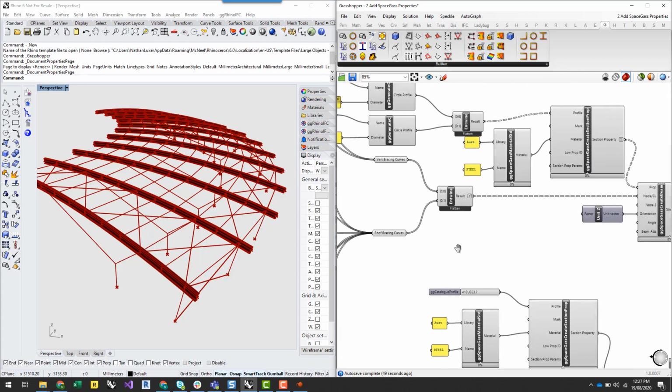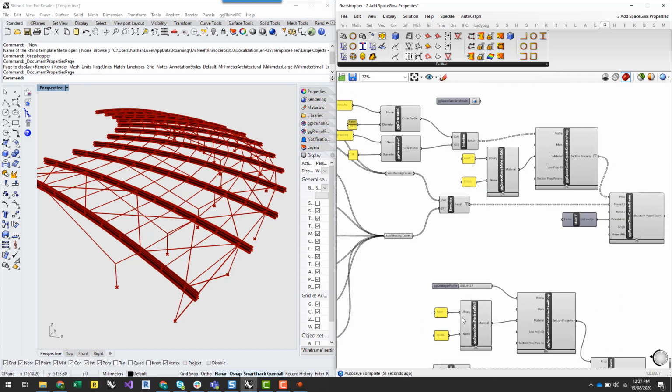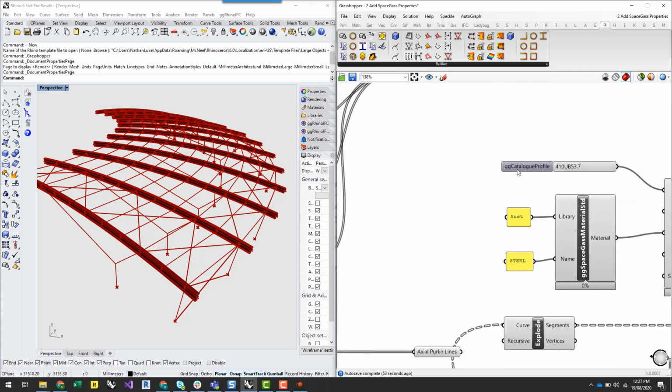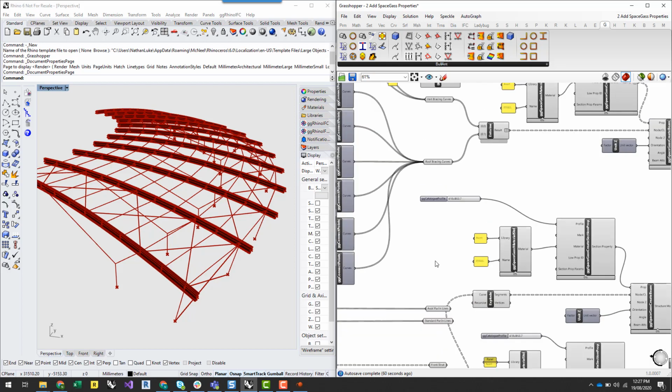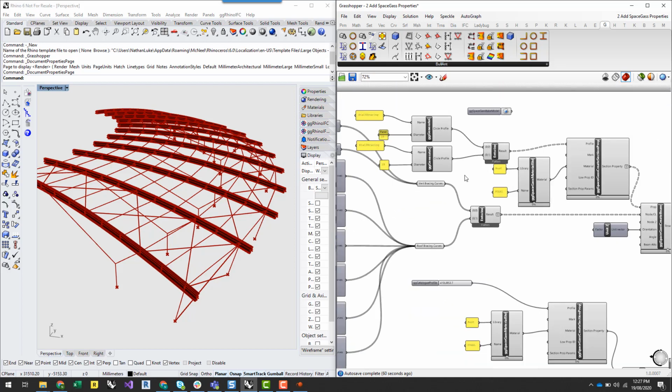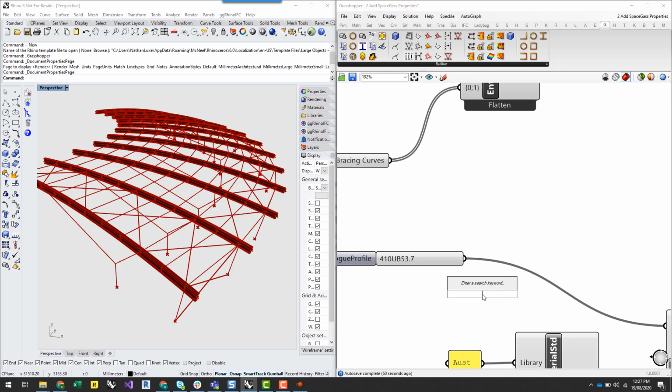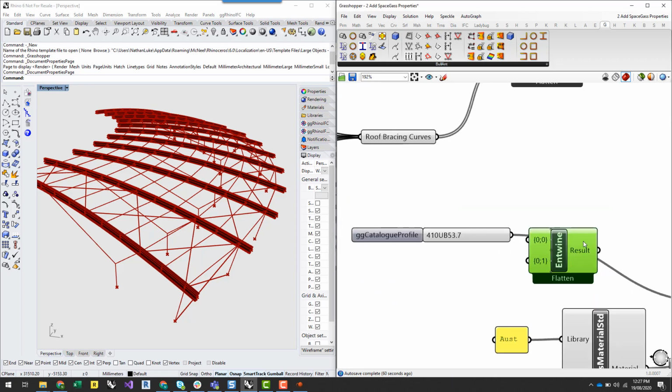Okay, so I'm going to do a similar thing with my purlins. So what I can do is generate another entwine component, and you can copy and paste or do whatever works best for you here.